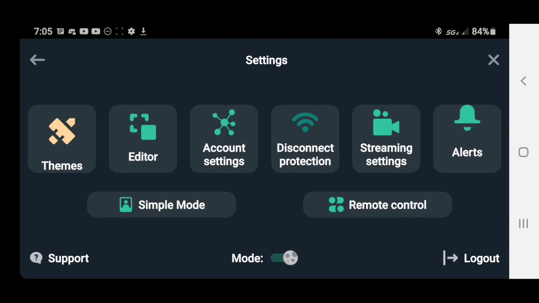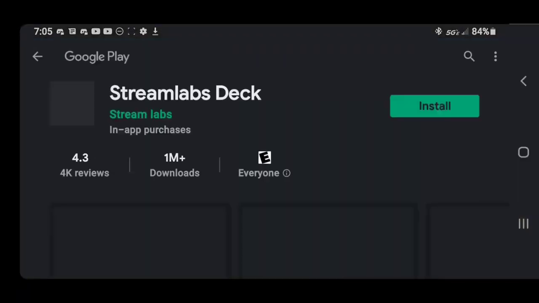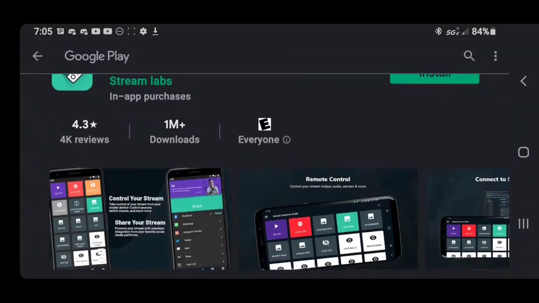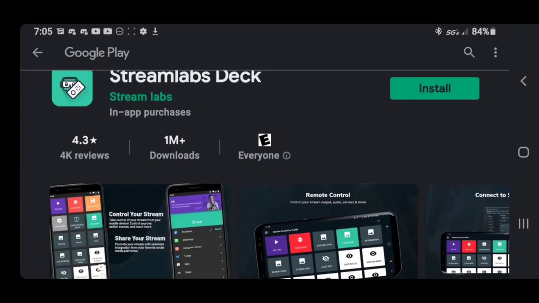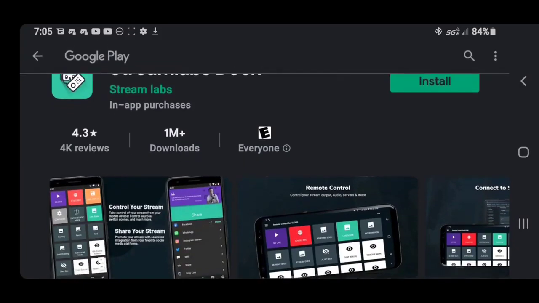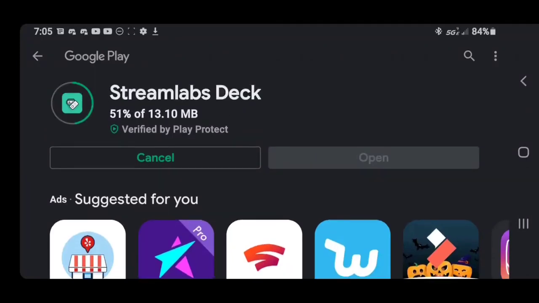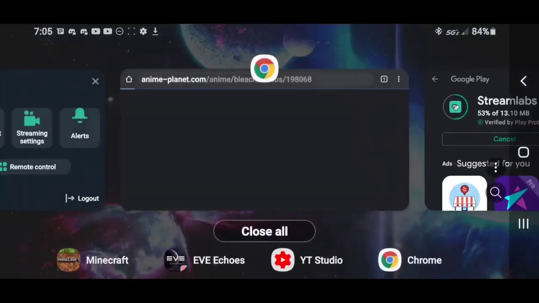We also want to go to, so you have simple mode, but you also have remote control. So if you are streaming through your phone and you have a tablet or another phone you can use, you can install this Streamlabs deck, and you can use that other phone or another tablet as a streaming deck, so that you can do transitions and slides, and you just have so many options.